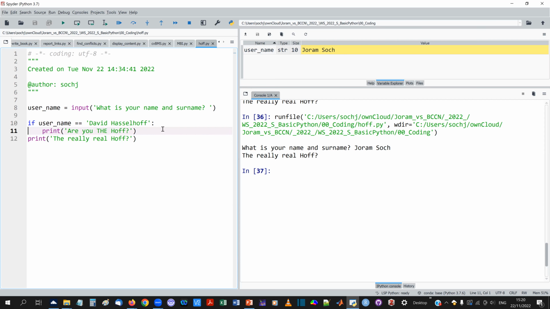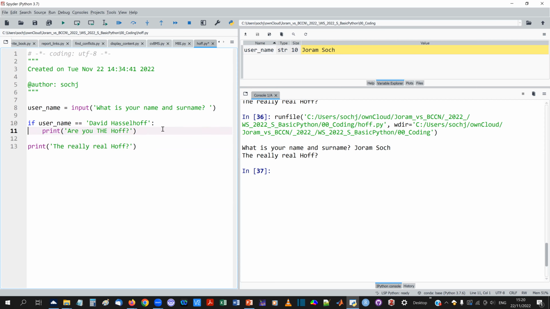As a hint, I would suggest to always use one empty line before and one empty line after such a control statement, just for the clarity of the program and better readability. It helps a lot to structure your program in that way, and also helps you to see where the influence of a control statement ends if you deliberately include these empty lines. Okay, so what are the most common errors with if statements?